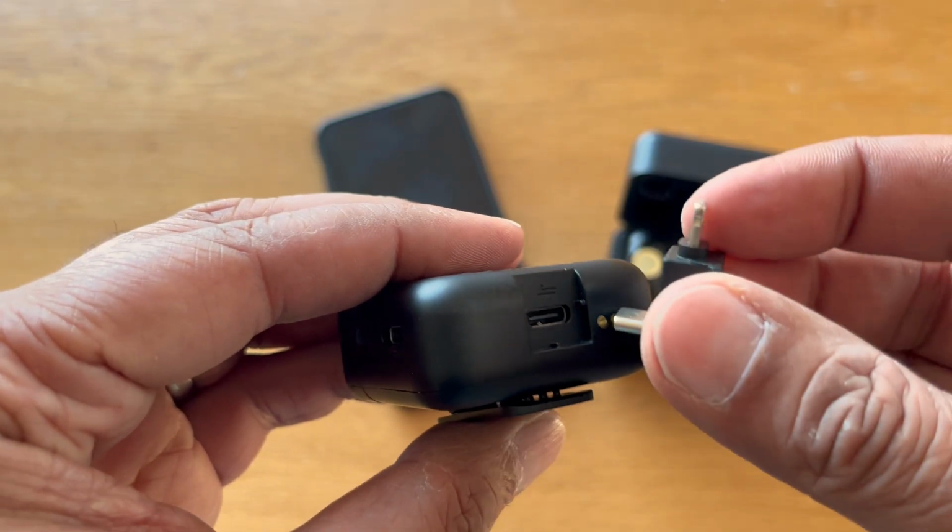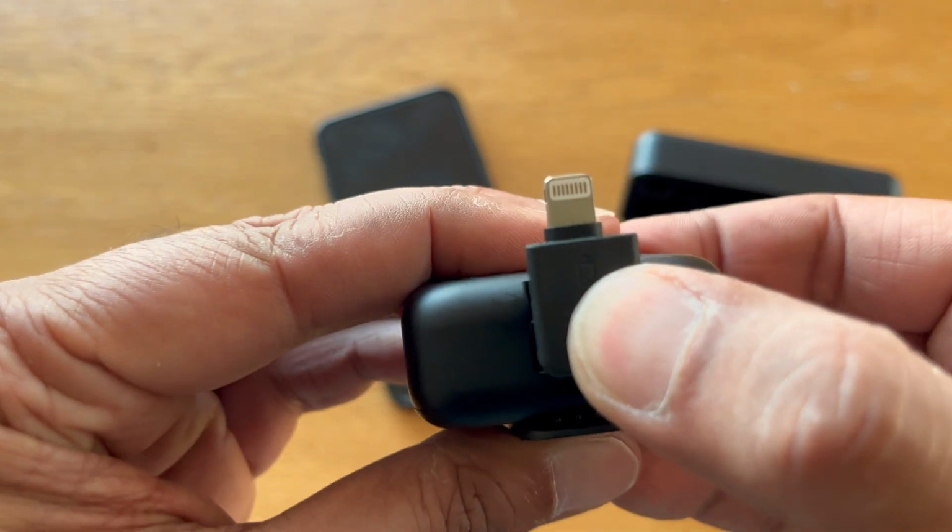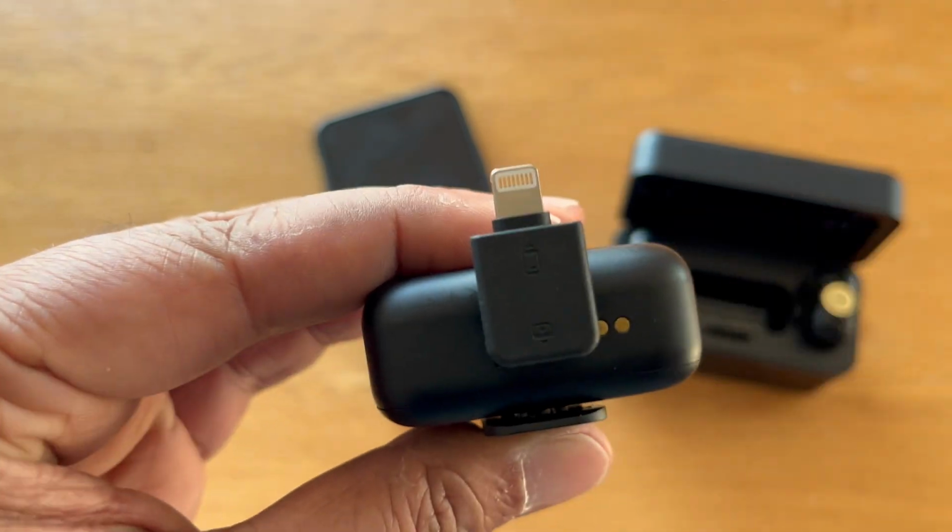Now one of the problems I have run into in the past with wireless lavalier microphone systems is when using an adapter for iOS. And I've run into the same issue whether using a Lightning connector with an iPhone or the USB-C connector with my iPad Pro. The same issue comes up. The recording is captured at such a quiet level, it's unusable. Because if I increase the levels in post-production, the quality degrades and the background sounds are increased too. And that audio is just useless.